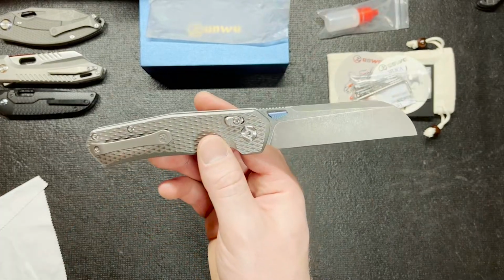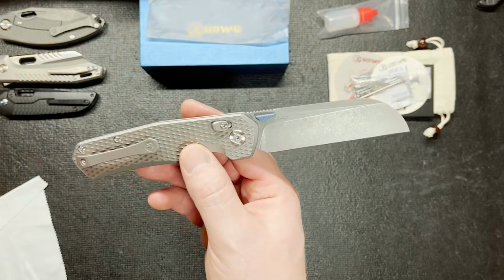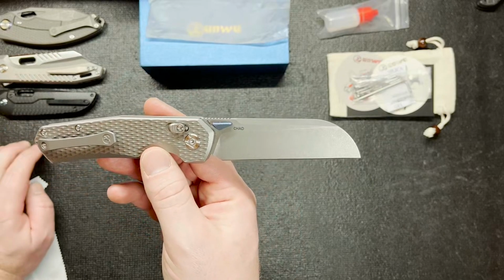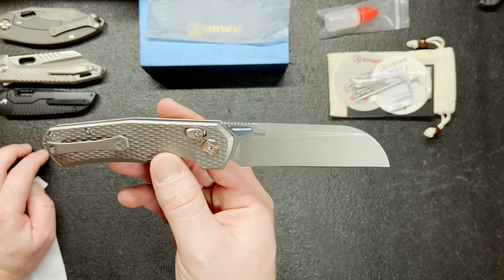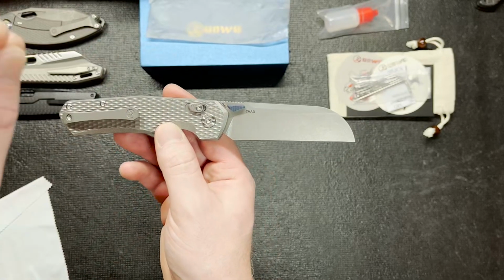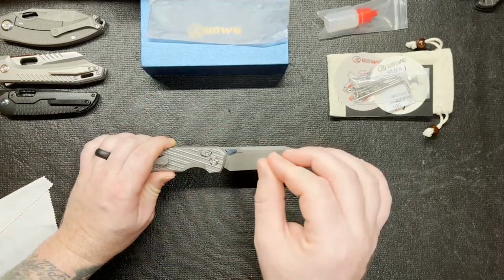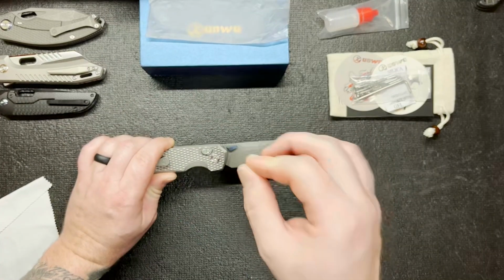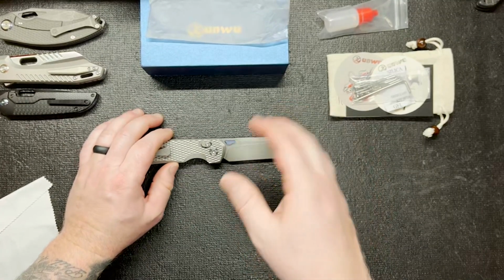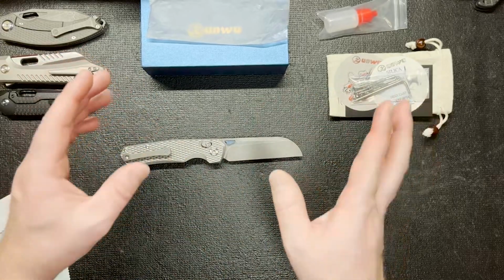Now, this is the PM60. I don't know a lot about it. That's the steel of the blade. I kind of did some research a little bit. I need to look more into it when I do the review/overview for it. But PM60 apparently is supposed to be top notch. Now, this is the second iteration of the Chads. I think they had to drop the heat treatment down a little bit. I think it was up by the 70 mark for the HRC. I think they dropped it down to like 67 or something like that because it was so hard. They were having problems with this batch. I don't know quite for sure, and I could be completely wrong.